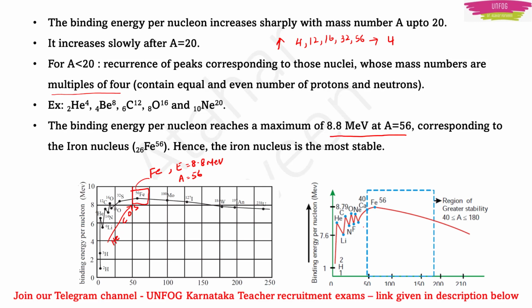Also you have to see that in this range, the blue box I have put, this region is of greater stability. The elements falling in this range are comparatively more stable and non-radioactive. Here the binding energy falls in this range, 8.5 MeV. So all these values should be remembered. Basically, I think you can remember the value 8. The value of 8 MeV for binding energy will be helpful. And what is the mass number range for the greater stability region? It lies between 40 and 180.